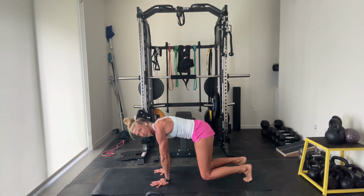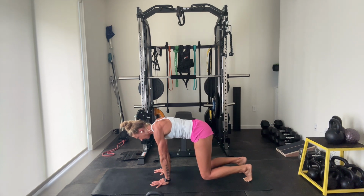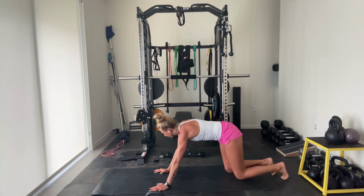Push into your thumb and first finger. Shins are parallel to the ground. Tighten under the rib cage. Pull the belly button in. Find those transverse muscles. Three, two, one. Okay, scorpion.